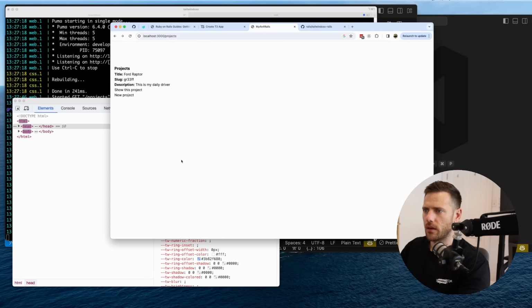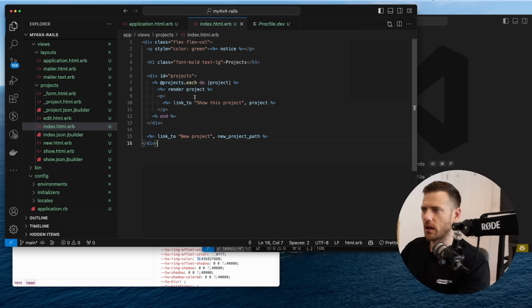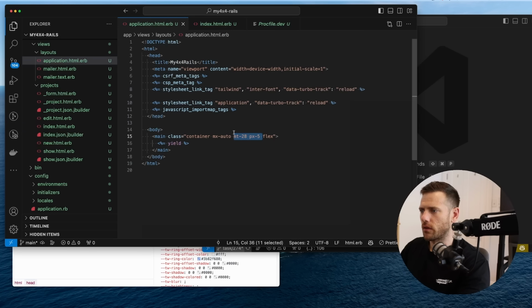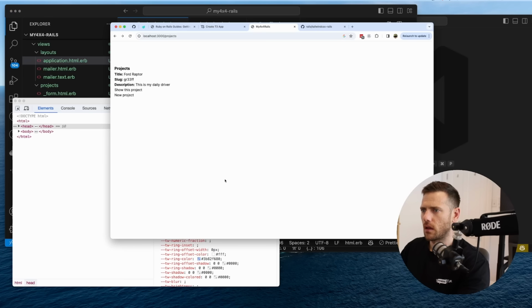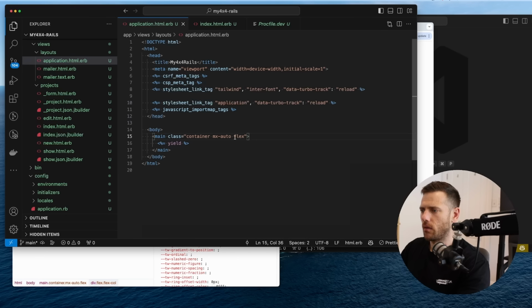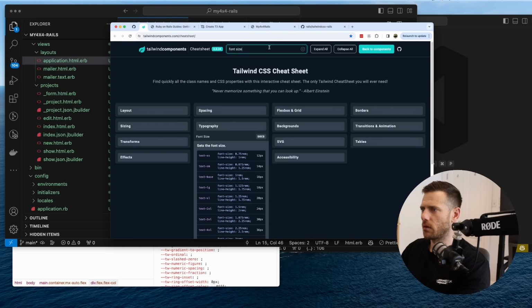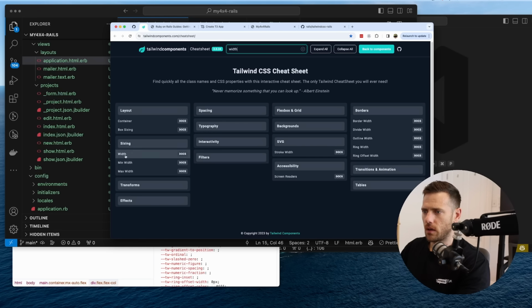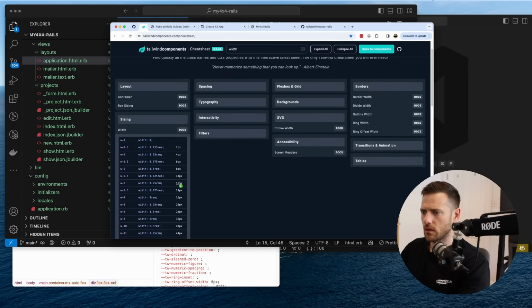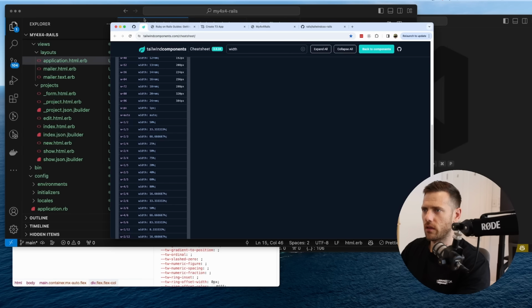So let's go back. So now we can see we can actually style. I'm not going to go, this is not a styling run, but we can go through here. Let's get rid of this nonce. So we're sitting in the corner there. Now with the container, we can say width, and we can go into Tailwind and say, what do we have? Width is, so width is 100% in mobile. So we're going to say width w-full.